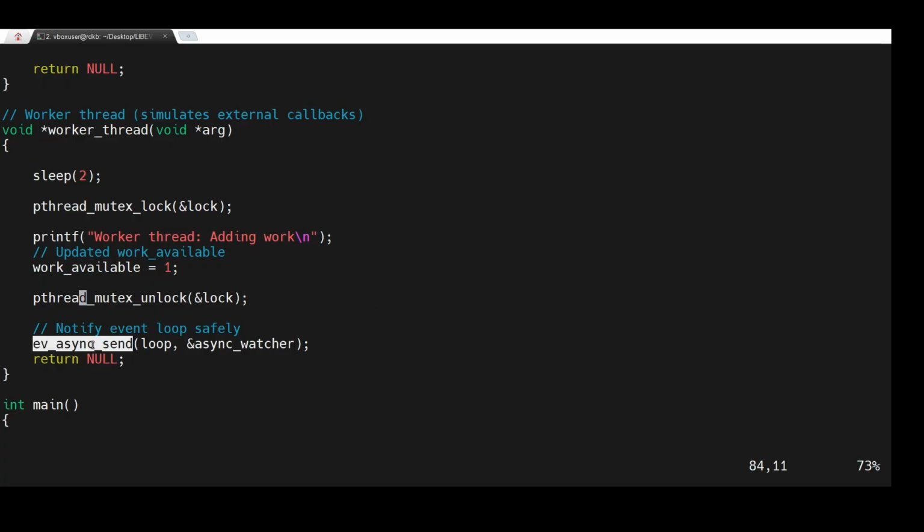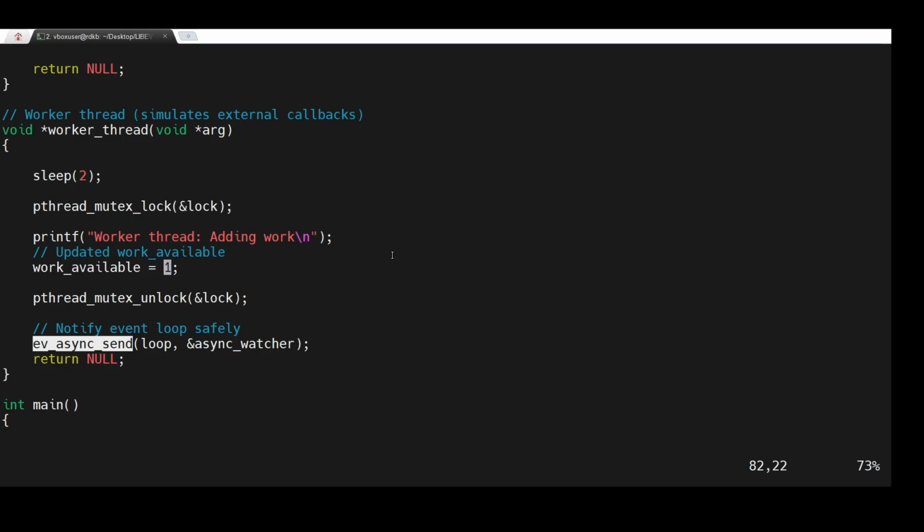Okay. So after that, I am using async APIs. So why are we using async? Because we are using multi-threading in our application. So this thread will send an async message to the event loop, and once this event triggers, your event loop, as a second thread, got to know something has been changed and needs to process it. Simple as that. Okay, so this is the worker thread. Once work is done, we have this variable as one.